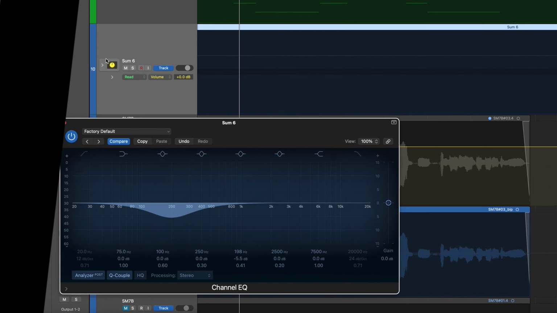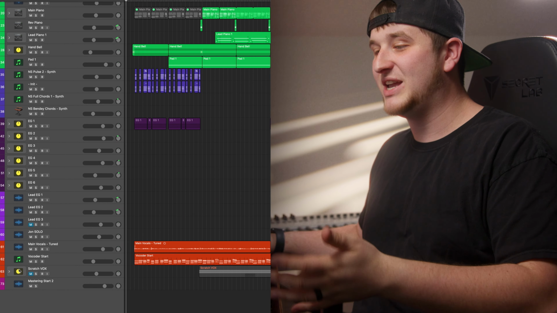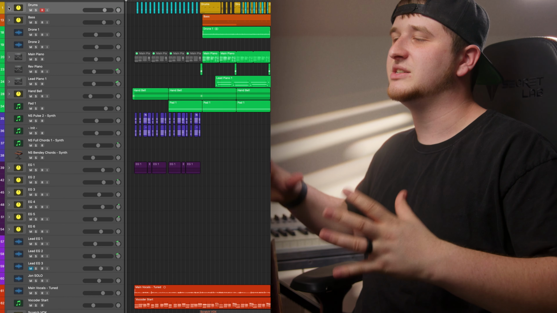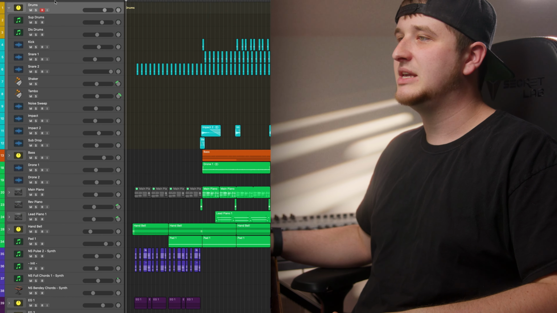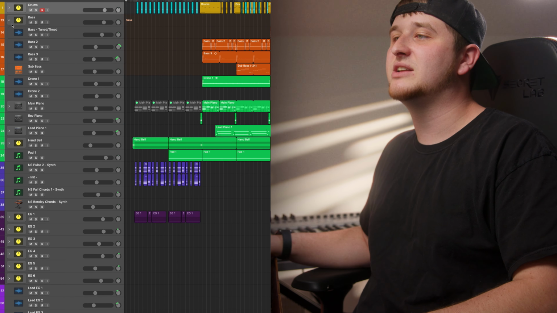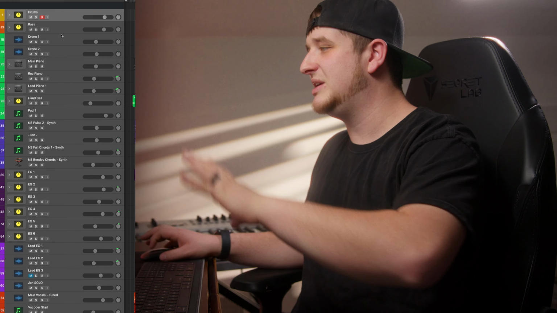Now this is the easiest way to do bus processing. You don't have to go into your mixer window and reroute everything. You can just select the tracks that you want to process together and put them in a summing stack. So there's three main ways that I use track stacks, and the first way is just for general organization. I get overwhelmed looking at a 73 track session here, and there's all these different tracks, so I bust them down into groups, keeping all the drums together, all 12 tracks in one group, and all the bass tracks all in one group as well, and it just helps me not lose my mind.